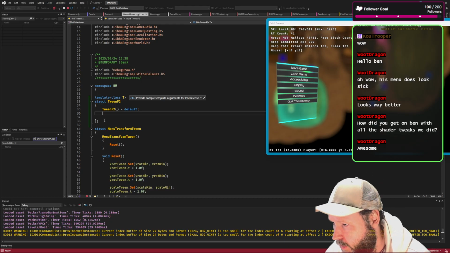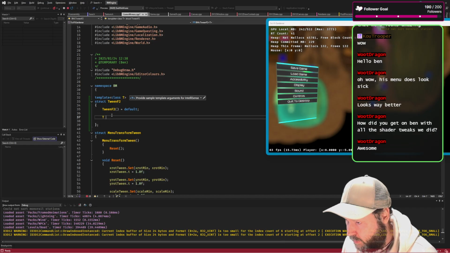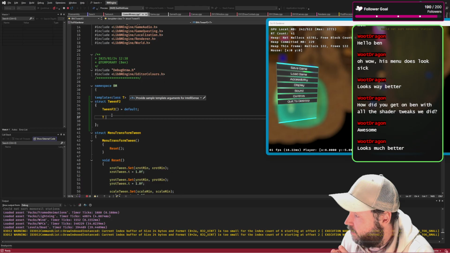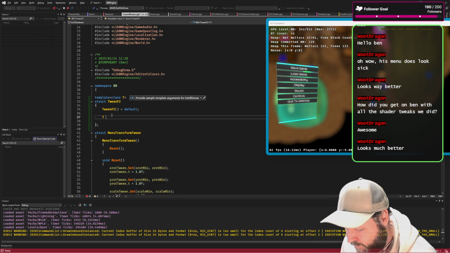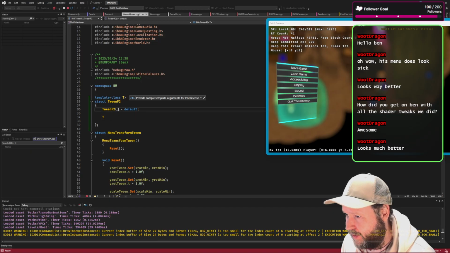So yeah, the tween. So we're going to have, what do I want to call it? Begin and end. I don't really want to do min and max.